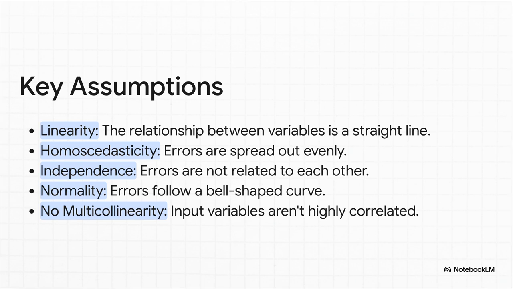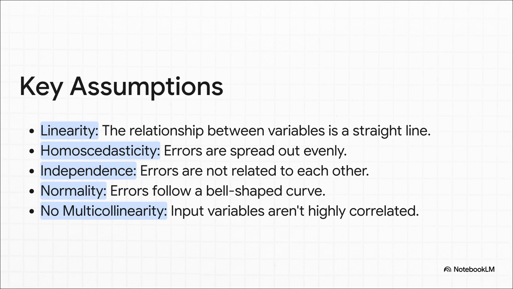Now, it's not a magic wand. For linear regression to work properly, your data has to play by a few rules. The number one rule is right there in the name, linearity. The relationship you're modeling has to actually look like a straight line. If it's a big curve, this is the wrong tool for the job.